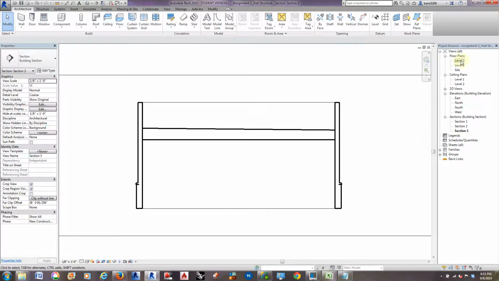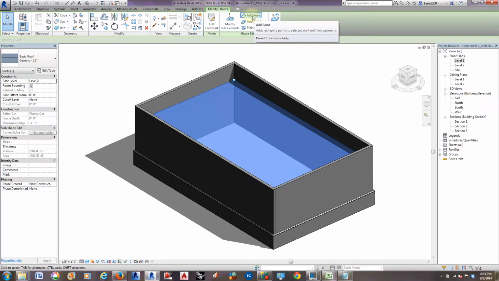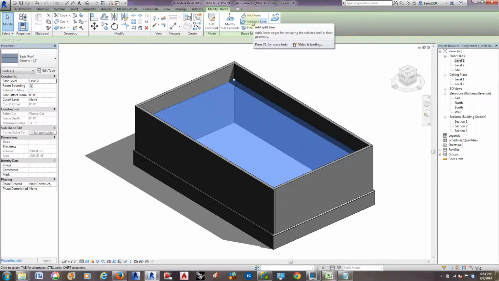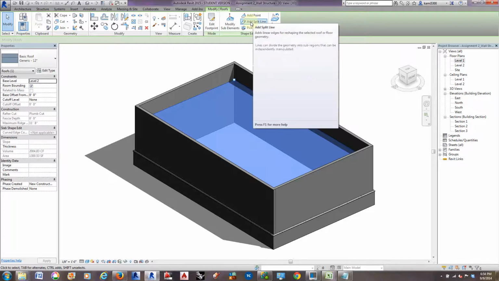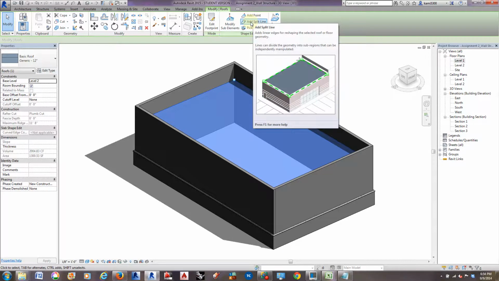Okay. A couple other kind of cool things about that tool. So if I select it, I can add more points. So you can see how this is in the picture here, what that's doing. You can also add split lines. And so if you wanted the roof maybe to drain to the center, you can create split lines, and then it puts a point at the crosshairs that you can change again with that elevation.